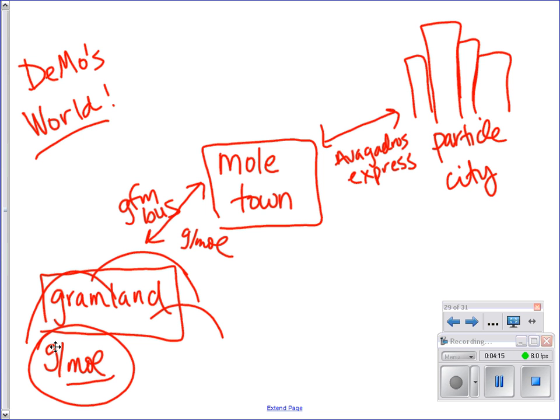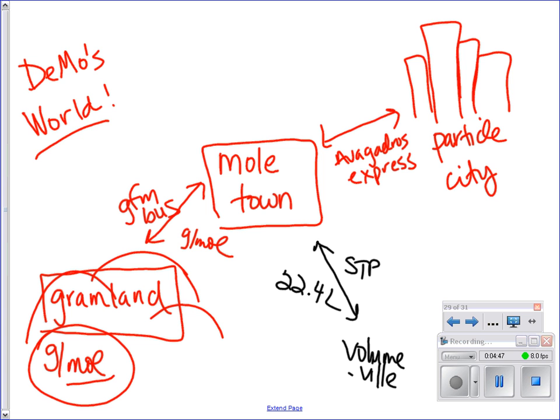Another place which I'm going to change the color. We don't visit there right now, but we can get to Volumeville. It's farmland. It's the country. Volumeville. If we're at STP, does anyone remember how we get from moles to volume? Come on, first period was all over this. You guys know this. Yes, I hear it. Close. Not 24, 22.4. A 22.4 liter tractor is what's going to get us there. It's a big tractor. How do you spell tractor? Does that look right? All right. There's a 22.4 liter tractor. What that means is a mole of the gas at STP is always 22.4 liters in volume. We're not going to worry about volume.